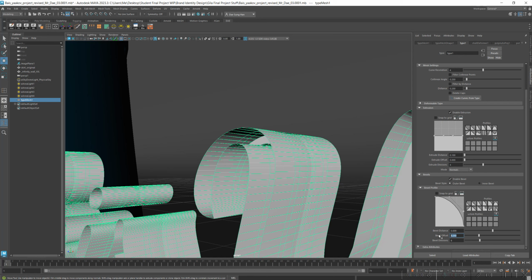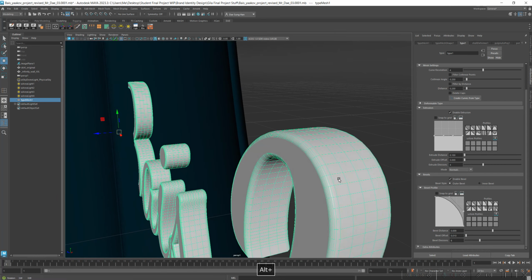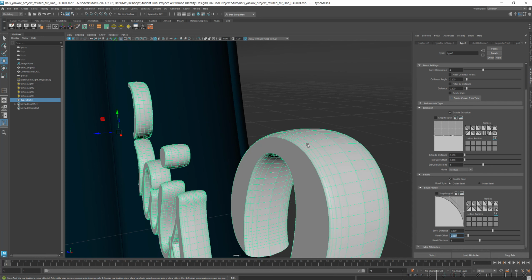Like I said, the bevel offset 0.01, and that brought it back in. So if I go 0.02, made it tighter. Say 0.005, made it even more tighter. That's the offset. So let's bring it back to 0.01.